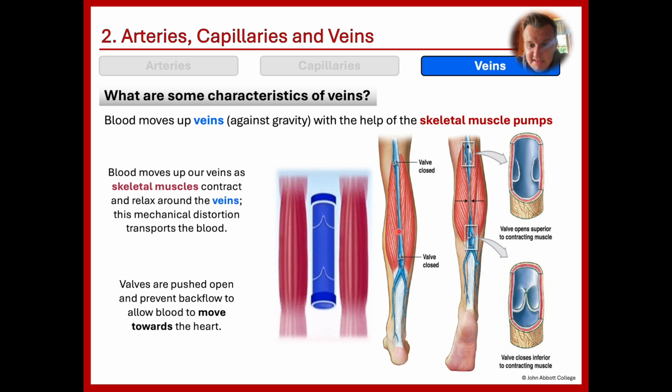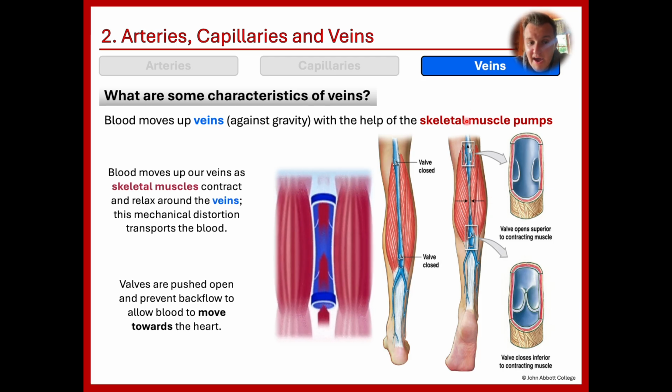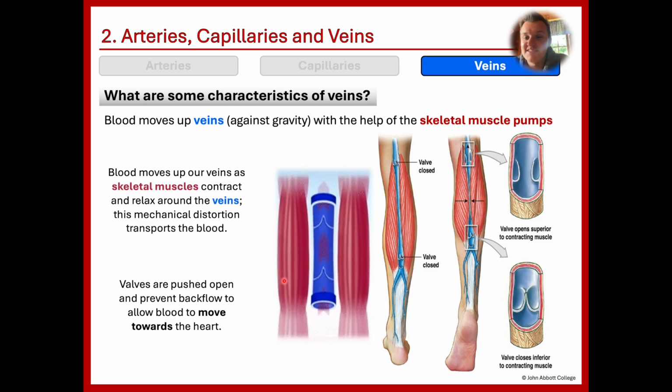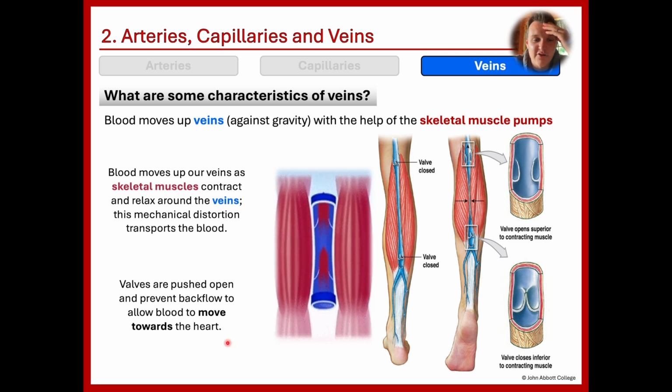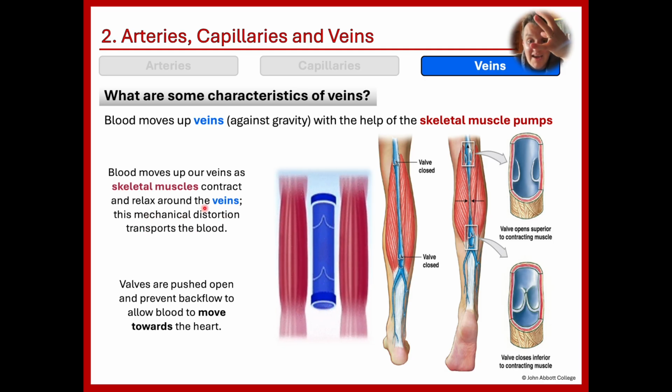And here, for instance, when it's relaxed and your foot is flat, you see that the valves will close over here. And as you lift your foot up, this squeezes over here and actually forces the blood to push back up. So in a sense, the skeletal muscle is almost acting as a heart, to create a pressure to allow your blood to go up to your heart. It's not the main reason why blood flows, but it does help to mechanically distort and squeeze the vein so that blood does go in the proper direction, right?